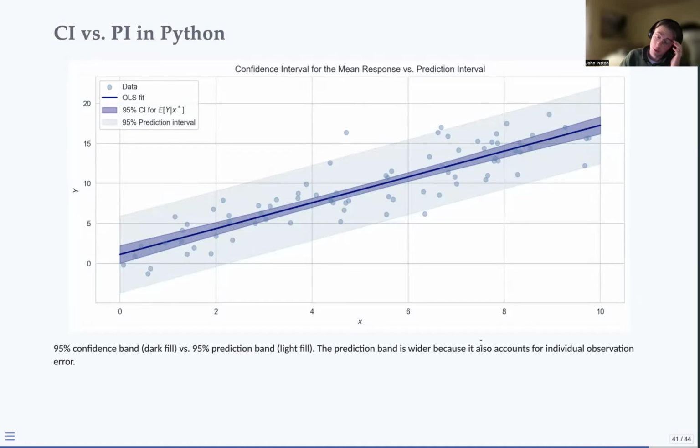And just to visualize both of these two intervals, you can see that the darker blue region is this 95% confidence interval for the mean, which is obviously going to be perfectly centered on the line. And it's quite a narrow band because we're quite sure in this case. And then the prediction interval is this much wider band, which describes where 95% of our values, sorry, it's not that way around. It's the 95% prediction interval is that if we produce this model again and compute the same prediction interval, 95% of the time the true value would lie within it.